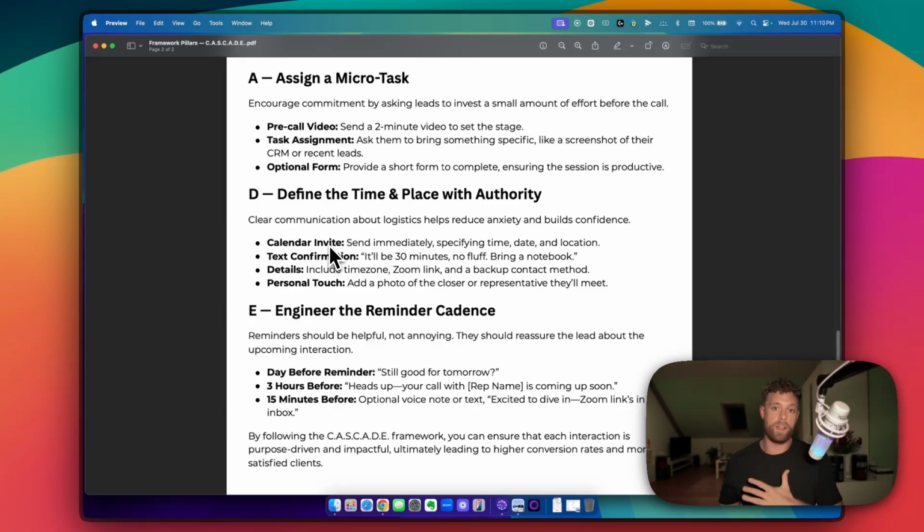If that does not get you to a 70% plus show rate, then we need to look at the actual lead quality, the marketing, and what is actually being said prior to them booking the call. Because if we haven't set clear expectations prior to booking the call, or we have the wrong leads, then it doesn't really matter what you do during this sequence. Okay. But try this first.